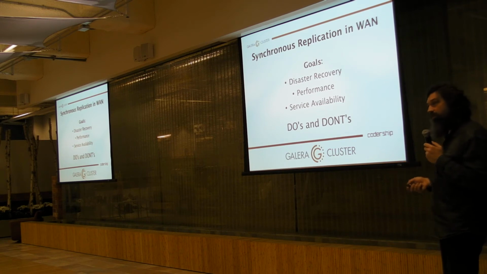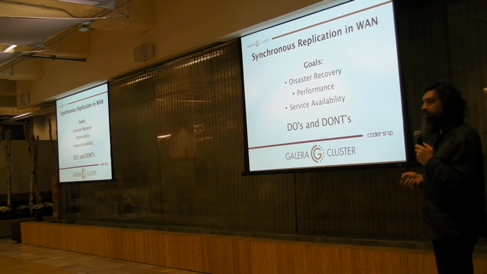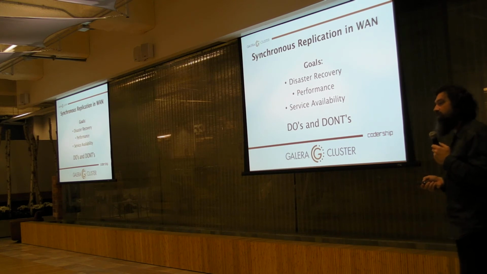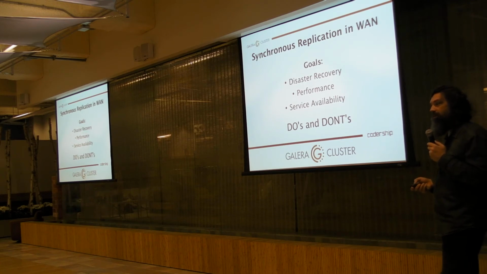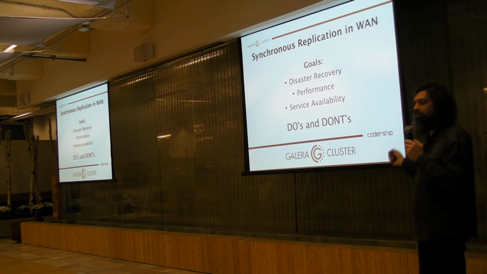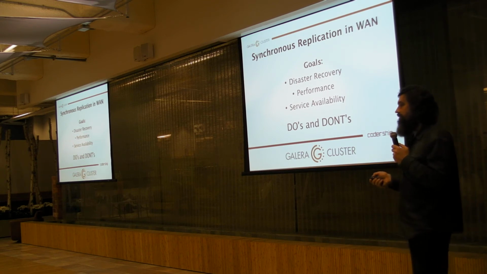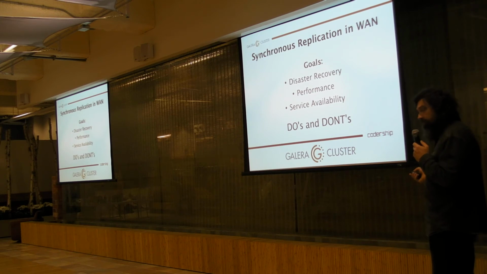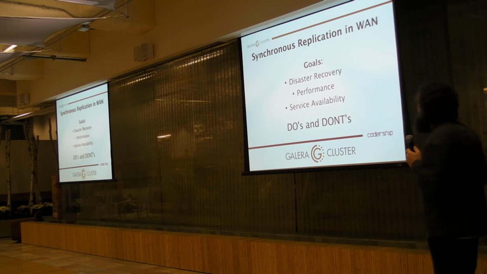I guess many of you remember that a couple of years ago there were massive outages in Amazon EC2 data centers, like whole data centers were going down, and it took days for people to recover and stuff like that. So this is one thing. You can always have a disaster in one of your data centers, and you want to be safe. Well, of course, it depends on the data.